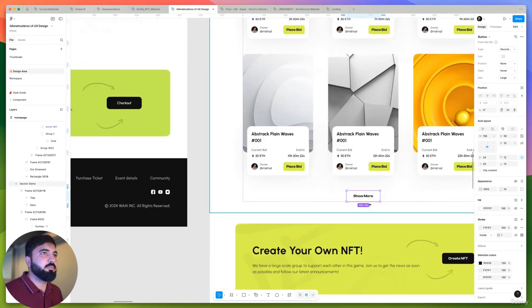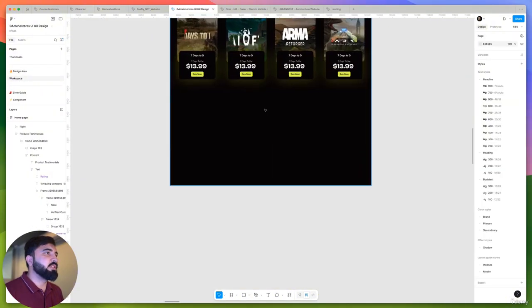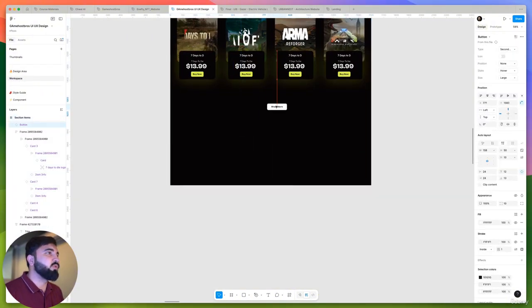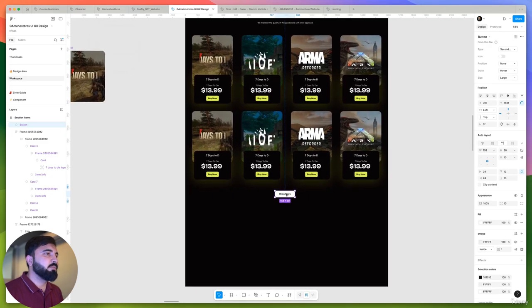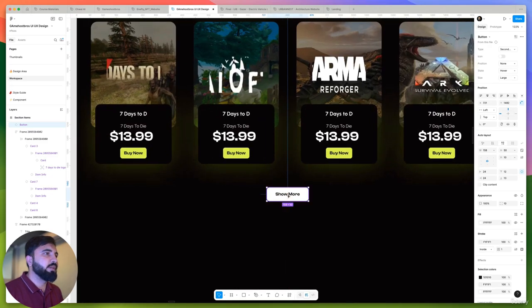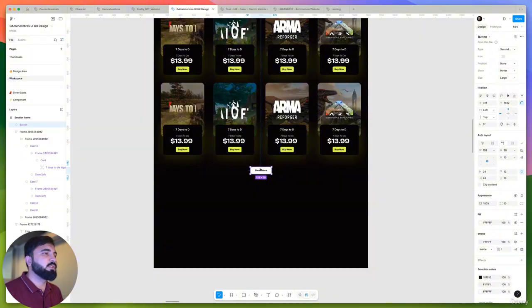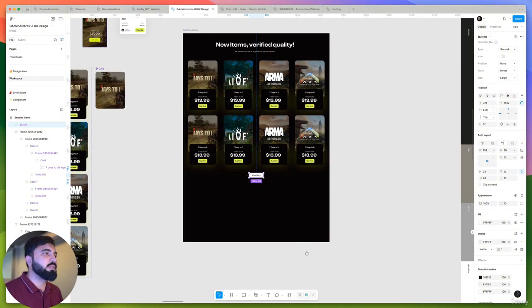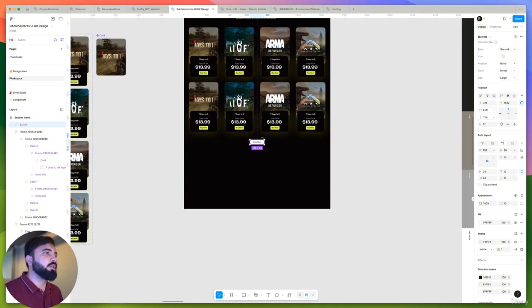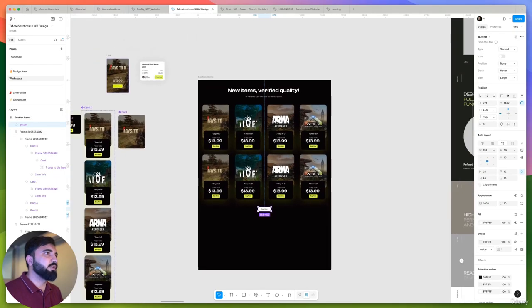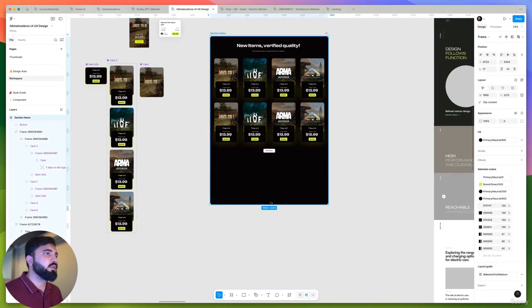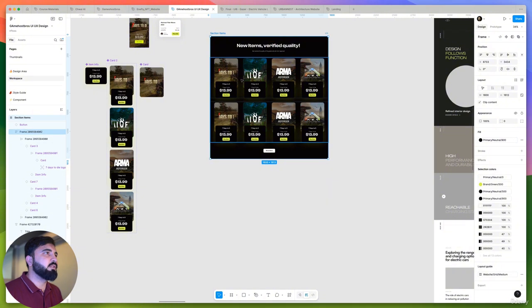So this is very important on the UX side. For example, we don't need to show all of the servers over here, but we will just give a button like show more, and once the user clicks on it, it will load the other servers as well. So for now I think this is perfect. All right, so this section is also done.